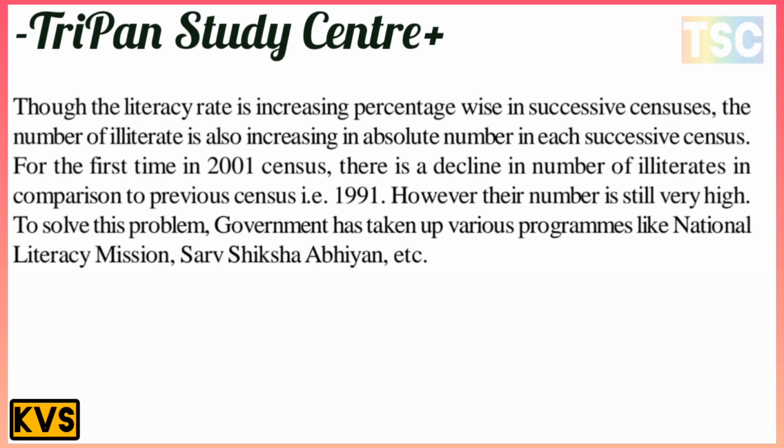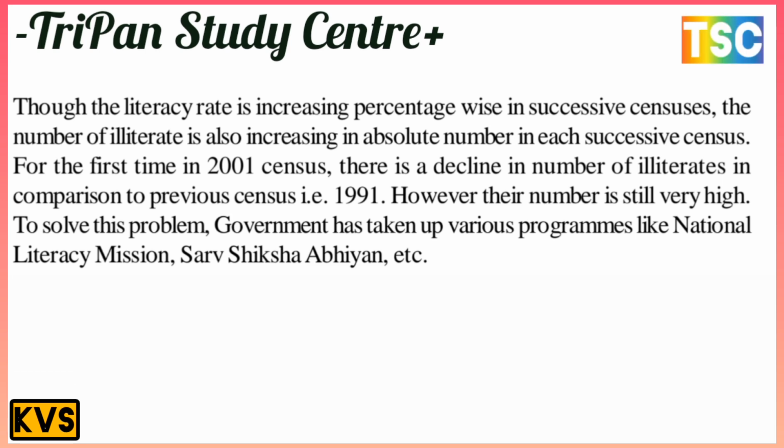Though the literacy rate is increasing percentage-wise, a successive incidence is there. The number of literates is also increasing, as seen in the 2001 census, for the first time. There is a decline in the number of illiterates in comparison to the previous census of 1991; however, the number is still very high. To solve this problem, the government has taken up various programs like the National Literacy Mission, Sarva Shiksha Abhiyan, etc. This is a most important point.